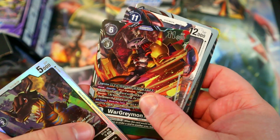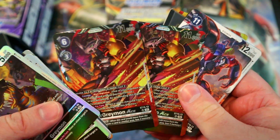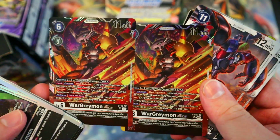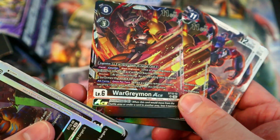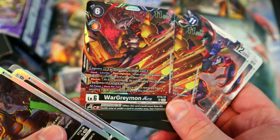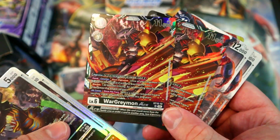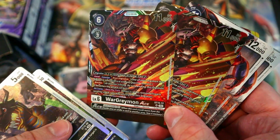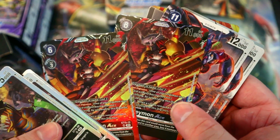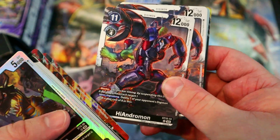So then we have the main guy right here, Wargreymon, and they're kind of sticking together, but there we go. We have 2, and yeah, these are really cool, but I will say the old box toppers I like better because they have like gold on the name and everything. So these ones are really nice, but I gotta say the box toppers are a little nicer in my opinion for the gold. But still, a very good card.